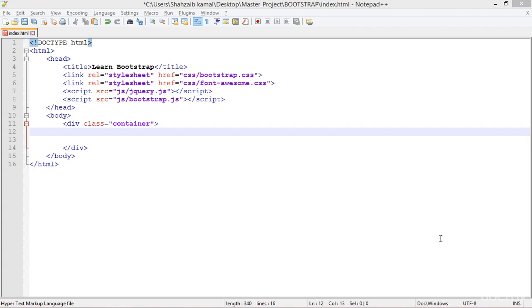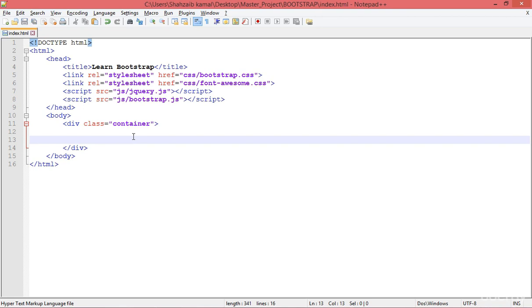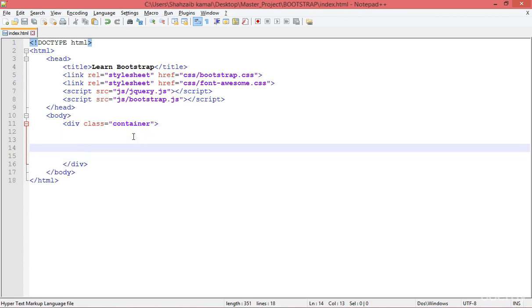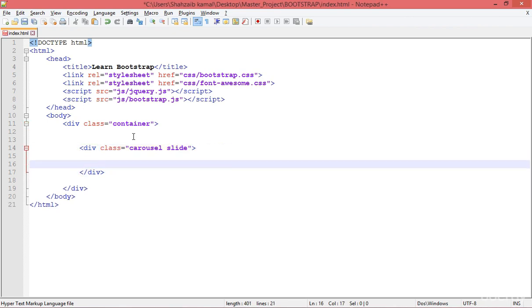Just simply go inside the container and create the basic divs. The interesting thing is, however it's based on jQuery, you don't need to use any jQuery code because you're in Bootstrap. So I'm creating the div here. The class I'm adding first, you know that jQuery is completely based on class, so I'm adding the carousel, and I just want a carousel slide. Now something more I'm going to put, but I'm going inside, and after that I'll put the other things.